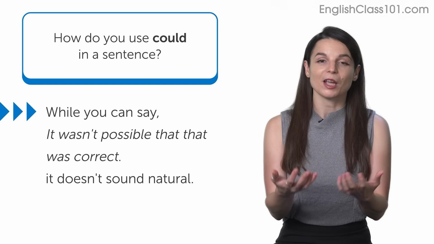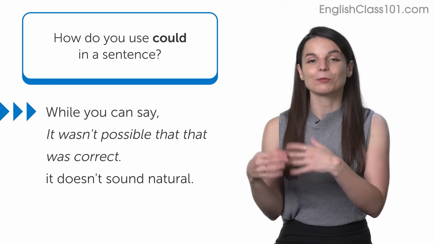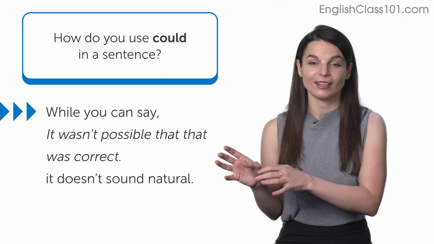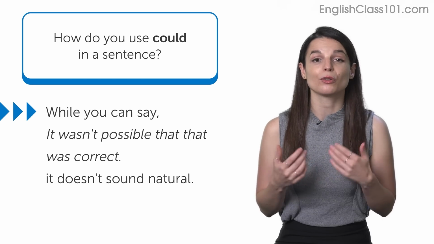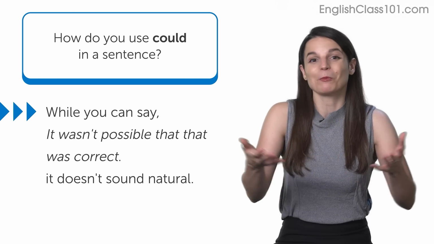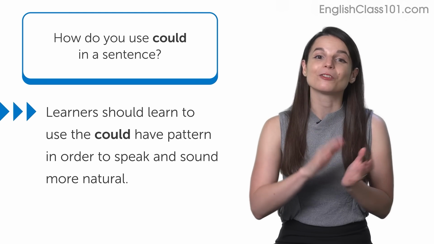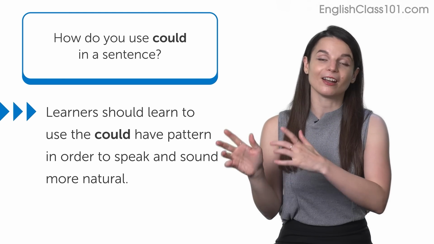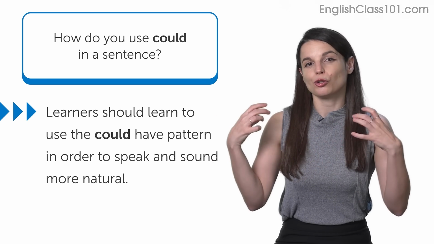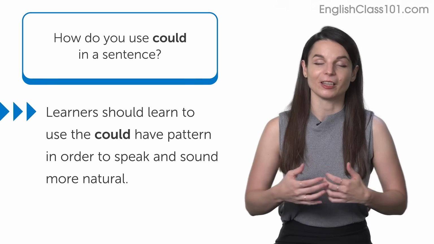When I give you those example sentences, like this sentence means it wasn't possible, I'm explaining it in a different way, but that doesn't mean that that explanation is natural. It sounds much more natural to use those could have been or couldn't have been sentence patterns. That's because that's what we use in everyday conversation and everyday communication. So yes, you should study those. Don't rely on those other sentence patterns because they don't sound natural. They're just there to help you understand what the communication is in the sentence or in the question.